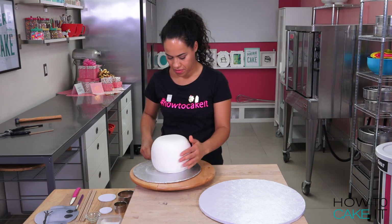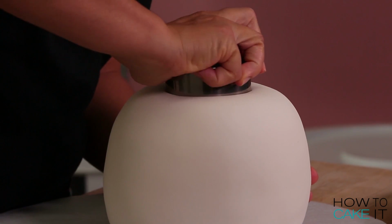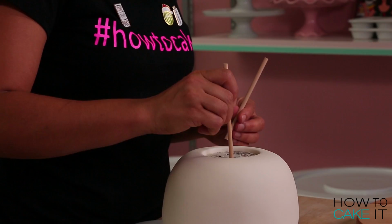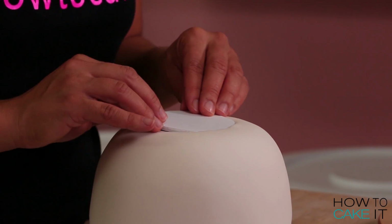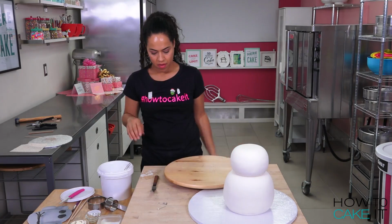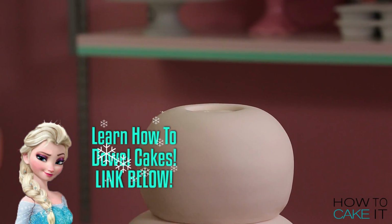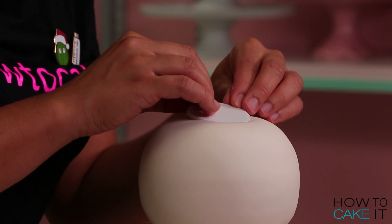Yes, I do. I place my largest cake on a cake board, and then I cut away some of the fondant from the top of the cake using a circle cutter. I then place trimmed dowels within that circle to support the next layer of cake, as well as a cake board that has been cut to fit that exact circle. It's time to place the next snowball cake on top, and again use a smaller circle cutter to cut away some of the fondant on top. Once again, I place trimmed dowels within that circle and a little cake board on top.